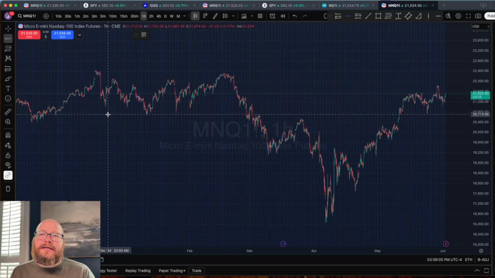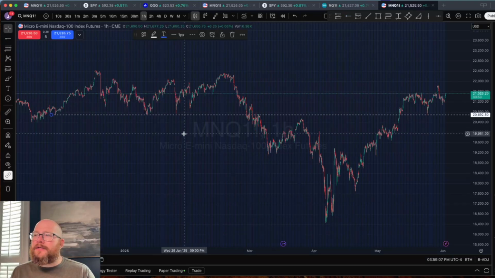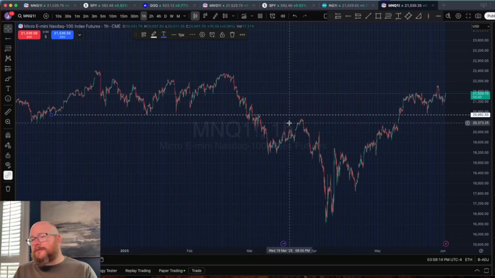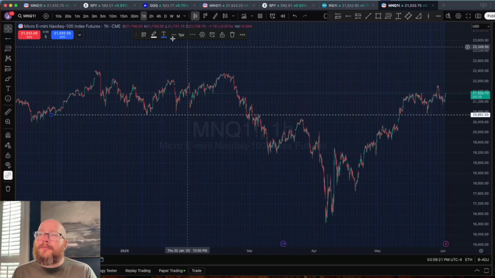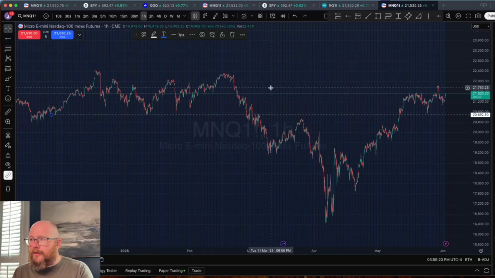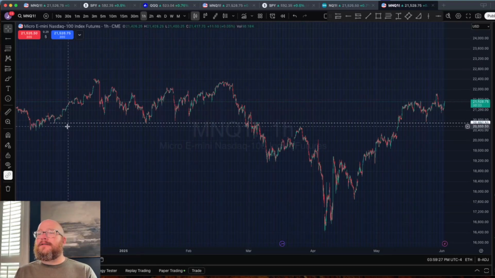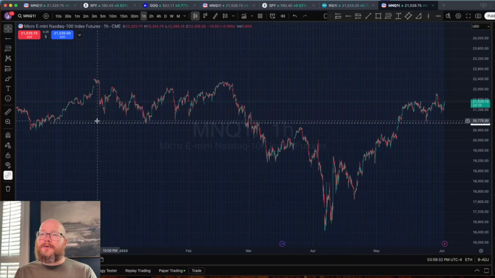If you're marking out ES, that's fine, but it will look a little different even though they do change hands. Now you can make this look exactly the way you want it to. I prefer a dash line. It helps me separate it from any other lines I may put on my chart later. I have a white dash line. I keep it 1 point so that I don't have a big thick marker on my chart when I don't need it there. And once I have this, I want to start to look for where is the next best potential area for what we're going to do.